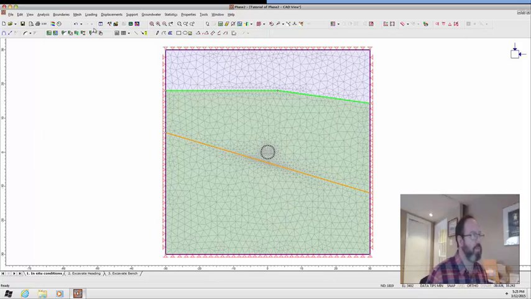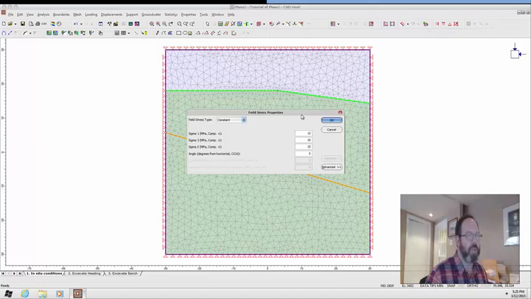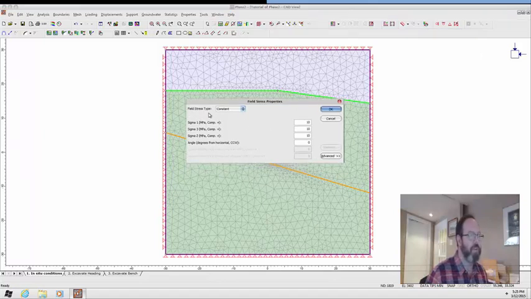Now the last step, first we should save here. The last step is to assign the in situ stresses. So we can click on this stress cube here, and we are going to assume that this tunnel is deep down in the ground with no ground surface having any effect. These boundaries are artificial, just carving out a section of the rock to look at. And we're going to say it's deep enough that the gradient of stress from gravity loading, due to the unit weight times the depth, is not really a factor because the in situ tectonic stresses are so much greater.